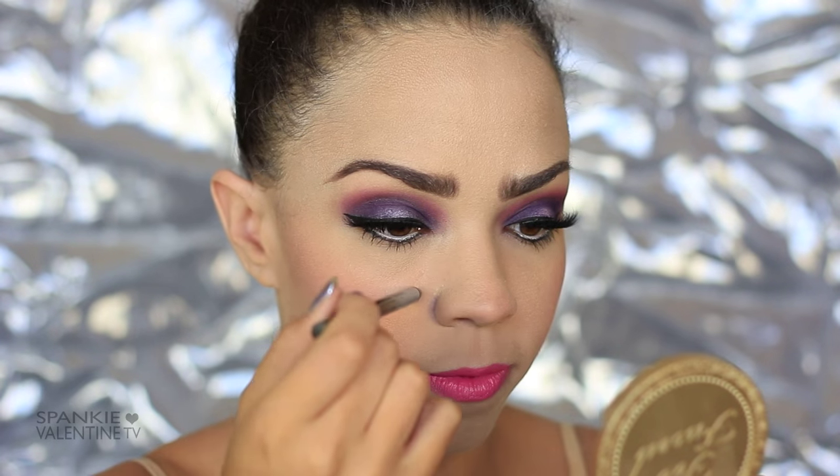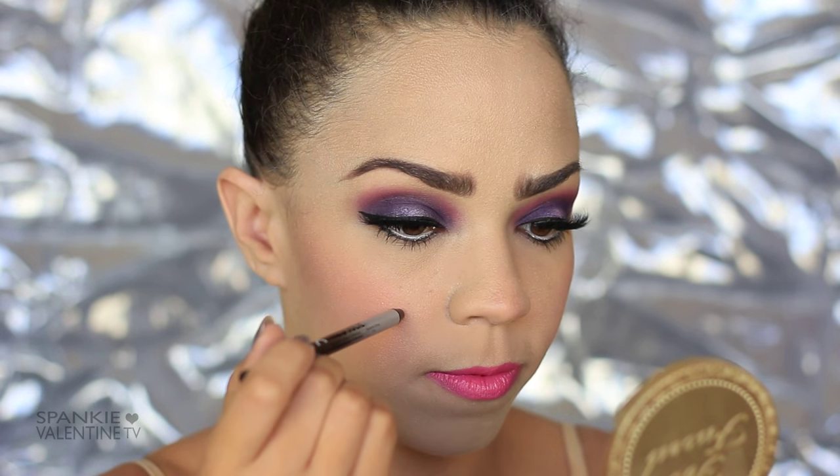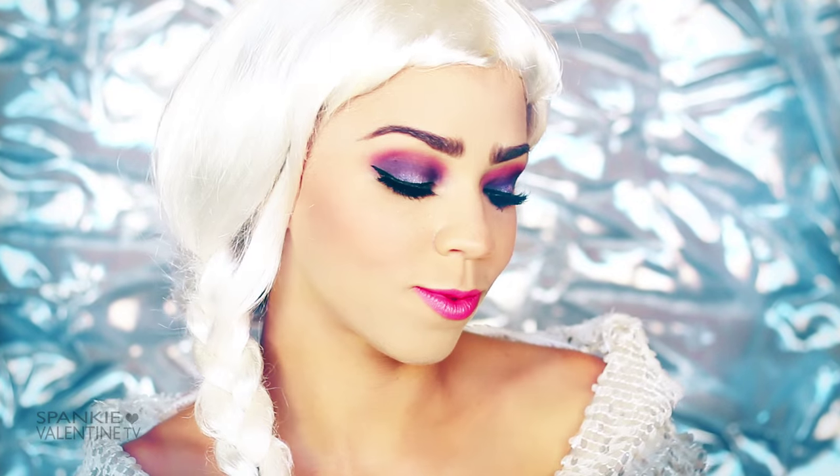Thin pink lips, I might add. And we can't forget those adorable little freckles that she's got that you can barely see. So we are finally done with the glam version of Elsa — cue that sexy slow motion footage. Of course, if you have some blue contacts, pop those in and grab an Elsa wig. This wig situation was such an epic fail. When I was in the store I saw Elsa and I snatched it — snatched like a woman's weave — and didn't look. Then I got home and realized it's the child's version, ages three and over to be exact. The adult version is somewhere else. The struggle is real. What are these even supposed to be doing? Just let it go... let it go.